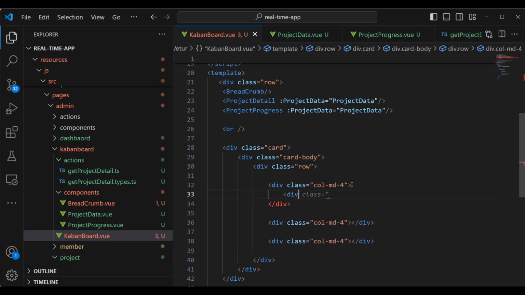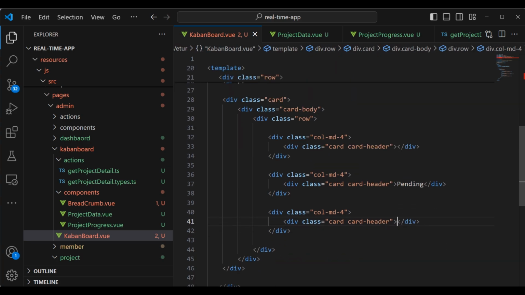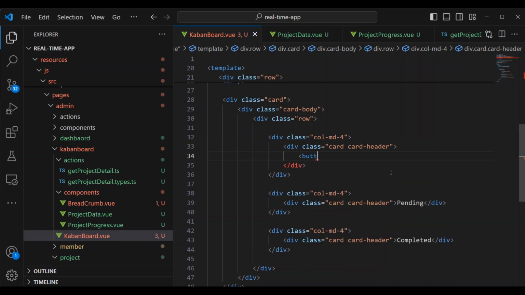Within it, we're gonna create a div with a class of card header, and then I'm gonna copy that and pass it to the other column. This one I'll say pending, and this one we're gonna say completed. And you're going to pass here a button, add task, with a yellow color, so I'm gonna say button, class btn warning, and I say here add task.